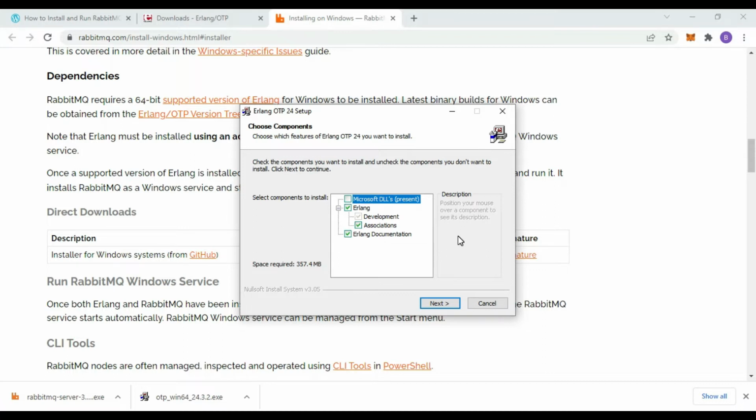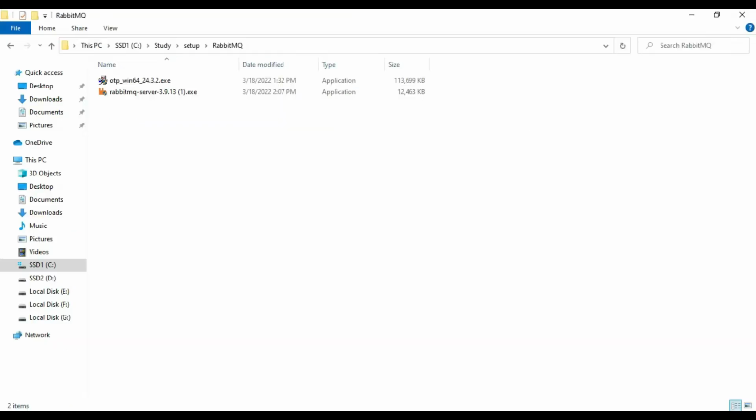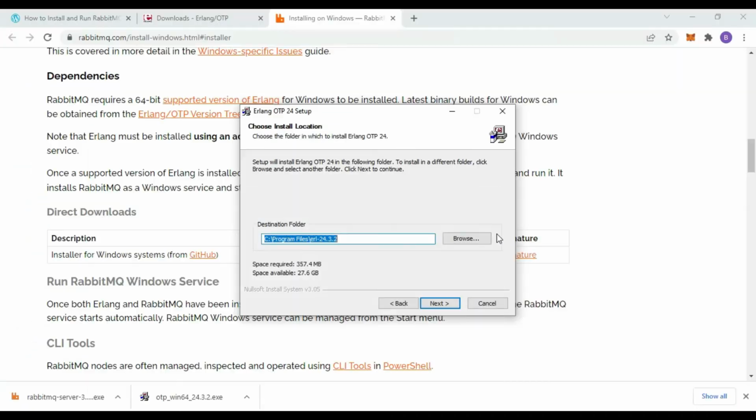Just say next, then give the path where you want to install. I'm giving this path. Next.